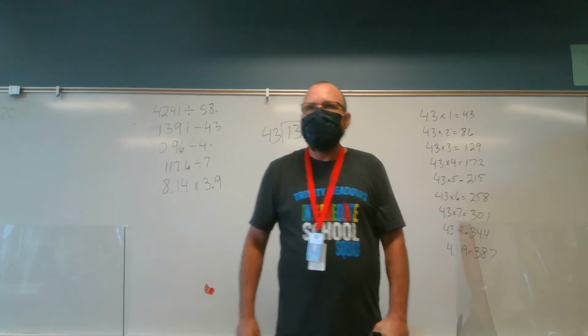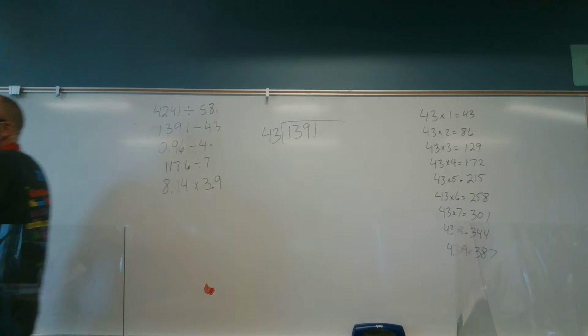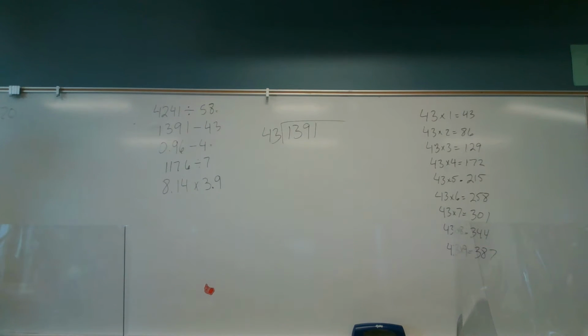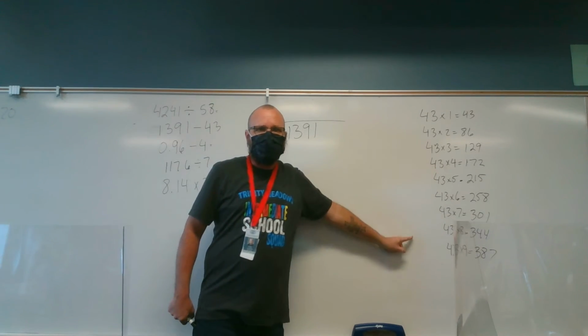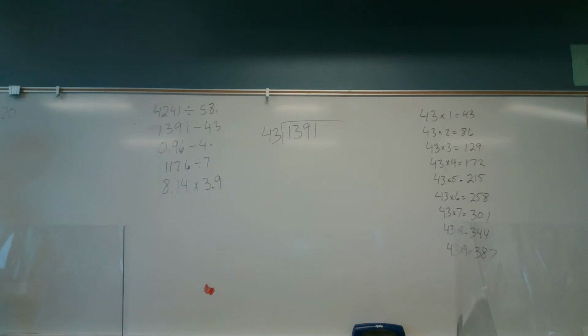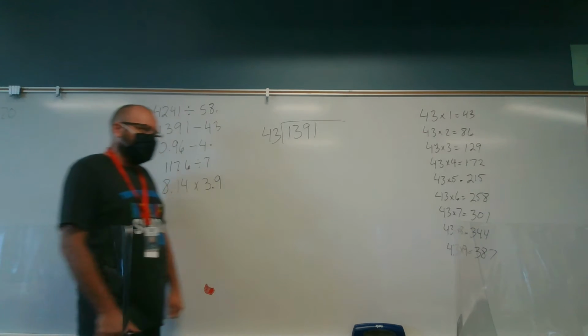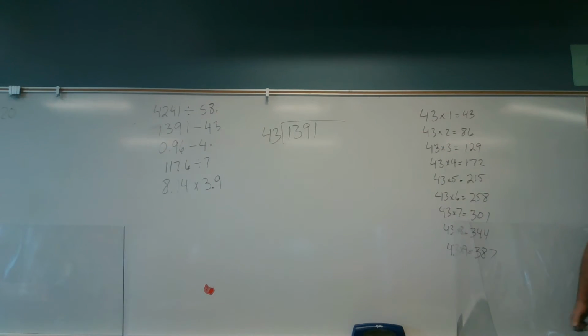And we're back. We are now dividing 1,391 by 43. With the help of my lovely class, I have listed the multiples of 43 because that always helps so much. Yet I walk around and I see so many people not doing it, which hurts my feelings. And then if we take a test and you get a bad grade, you're going to want to know, can I do extra credit? And I'm going to say, well, you should have done this first, and that would save your life.